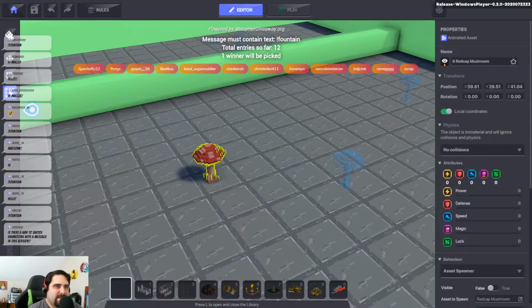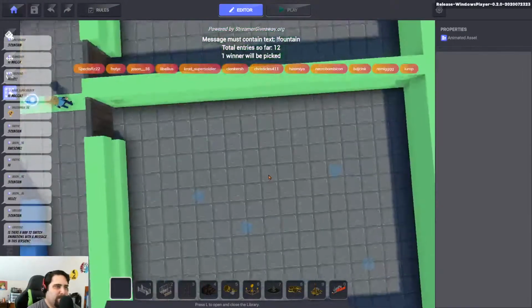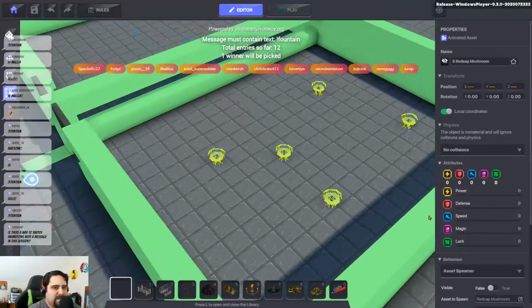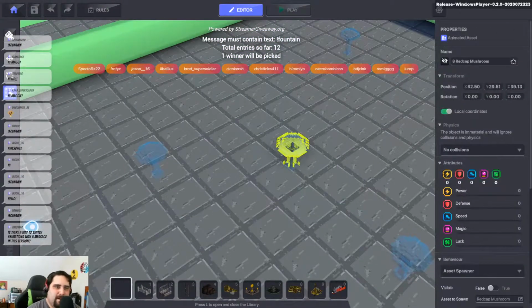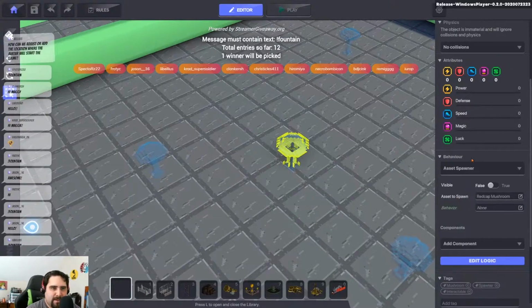So, yeah, you can set this as invisible here, and it seems to do a better job in 0.2 of remembering when you set those things to invisible and you play the game and then you come back. So they're also set to be invisible over here. So both can apply. So, nice new thing with the asset spawner.